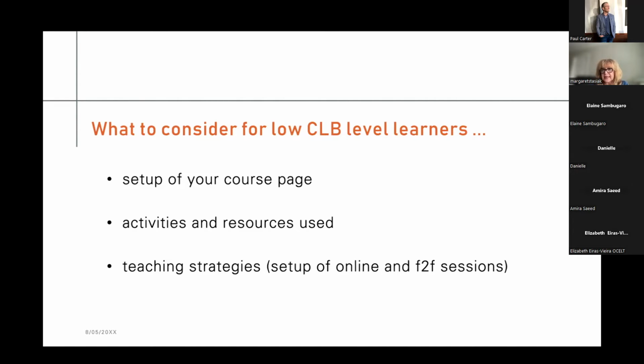So I am going in this session to focus on the setup of the course page, which is very important for low CLB level learners, especially those with literacy issues, literacy needs, and those who come from languages where other alphabets are used, since that is going to affect their reading skills. The next point that I'm going to discuss is activities and resources that you can possibly use with the low CLB level learners and that are available on Avenue.